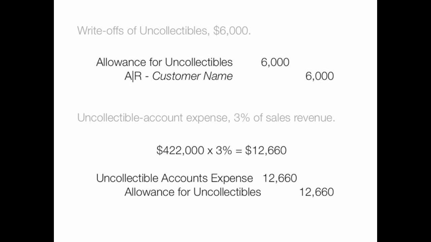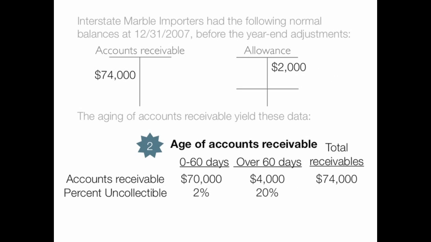That's the percent of sales method under the allowance method. The second way to account for uncollectible accounts under the allowance method, please note we're still under the allowance method, is called the aging of accounts receivables. Down at the bottom of the slide here, you've probably seen something like this on your bills you've received in the mail, whether your bill is 0 to 60 days, or if it's over 60 days due, etc.